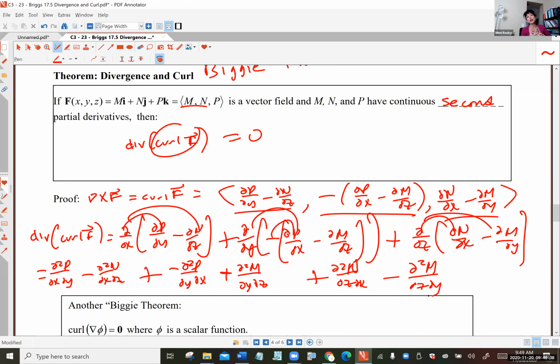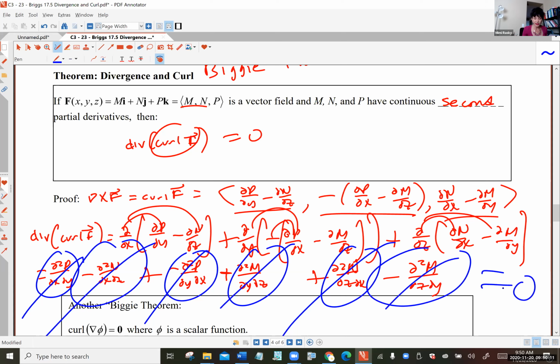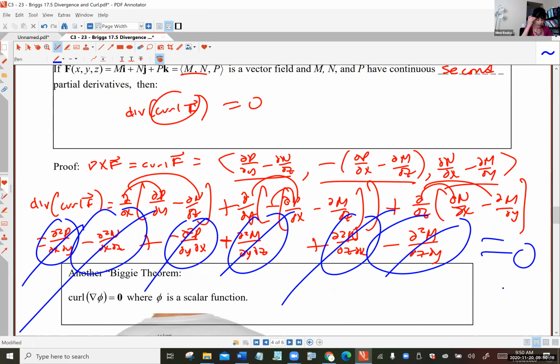Now, what do you know about the mixed partials? Remember that equality of mixed partials theorem from like two months ago? You're going to use that because some of this is going to cancel. This d squared P over dx dy is the same as d squared P over dy dx, and you've got a minus there. Goodbye. And then minus d squared N over dx dz, you add it to d squared N over dz dx. Goodbye. Mixed partials cancel. Big fat zero, boom, I'm done with the proof. That's why mixed partials are equal. It all goes away.